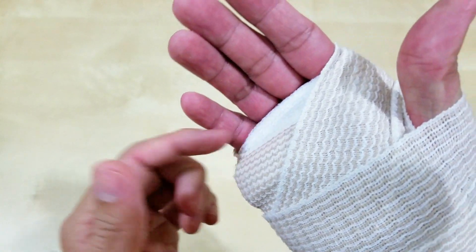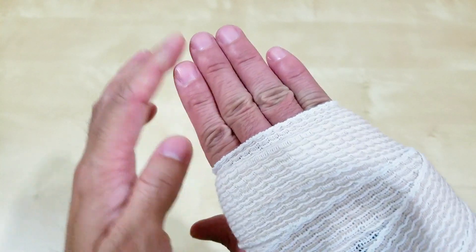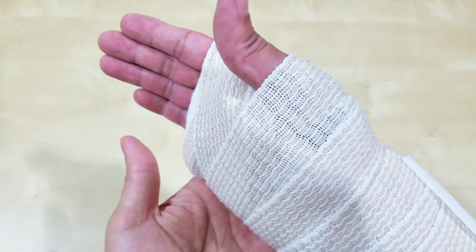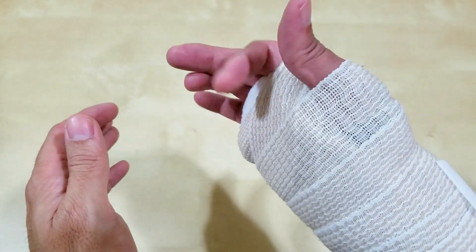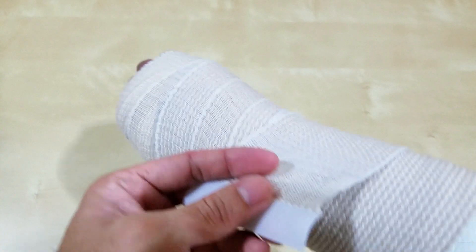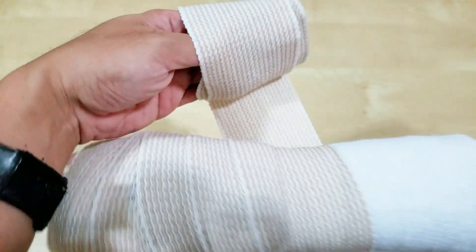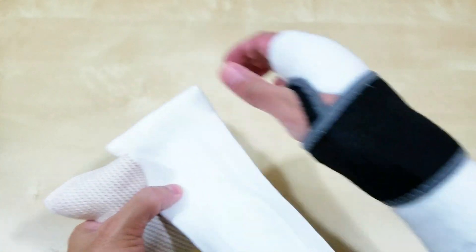There's gauze in here and it allows me to do this — my hand goes like this, together. Without it my pinky would just stick out kind of weird, but now I can do that. So I'm going to take this off and show you my hand and the scars. I still have some issues; my hand and wrist are still stiff, but let me take it off on camera. There's the splint.